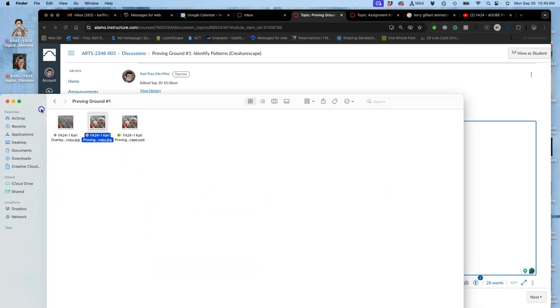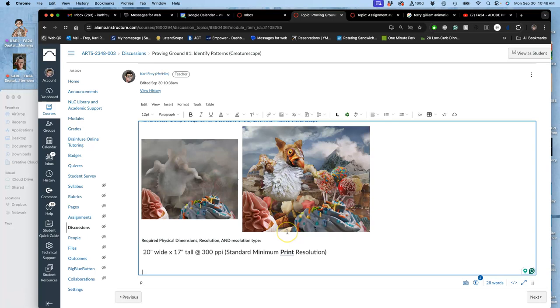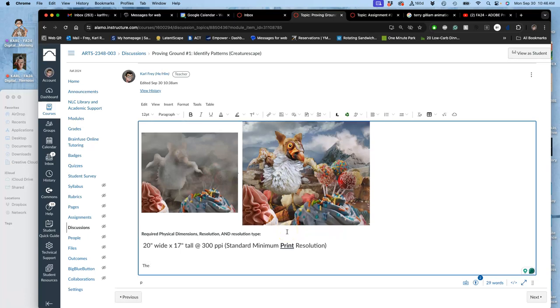And I named it something back in Assignment 2. What did I call it? A beaked gerbil. So I'm just going to write the beaked gerbil is a scavenger in the moisture-rich environment of, what do I want to call this landscape? Of the Lollipop Desert. Or I'll call it the Highlands.